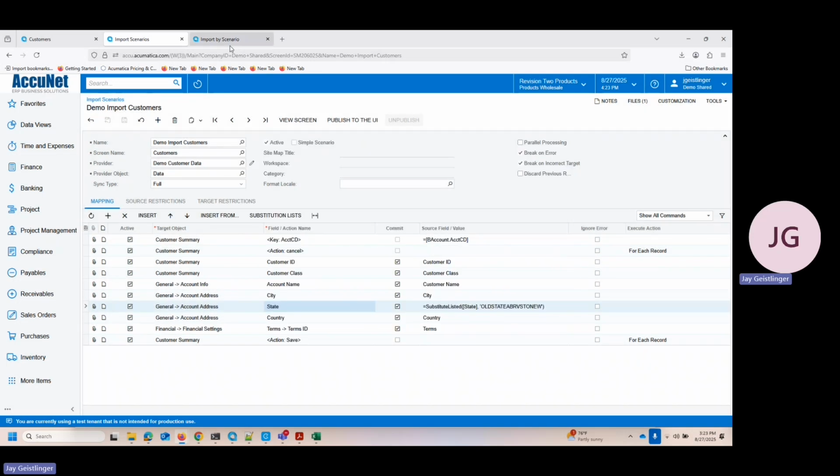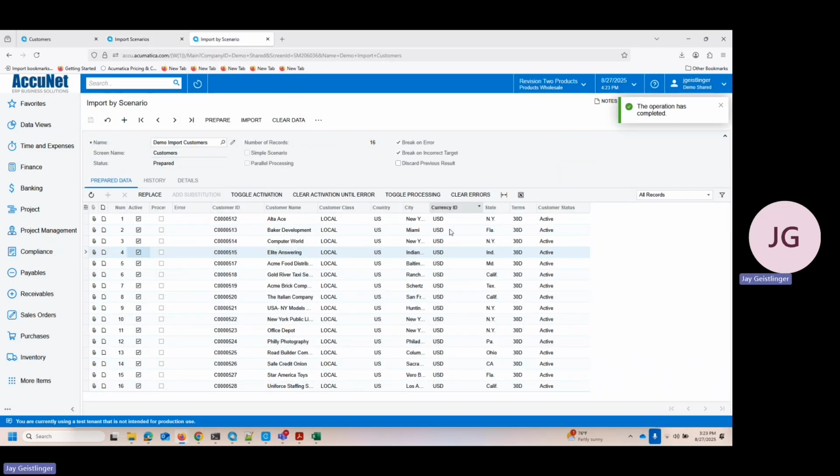So let's just take a quick look and make sure it works. Again, note it has the old abbreviations. We've prepared the data. I'm going to toggle the activation because generally we don't want to import all of them. We just want to import a couple of them to see if everything's working before we do all of them. So we'll save that. We'll import. It succeeds.